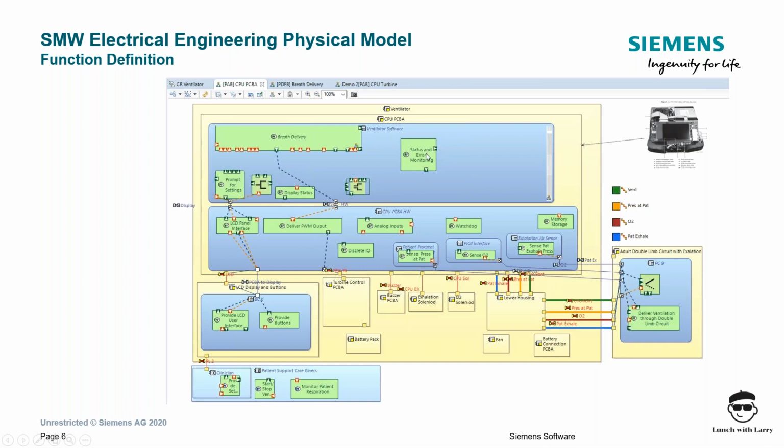Now those functions then get replicated into the requirements management solution, and the requirements management then decomposes this function into the different things that the electrical engineers are going to have to provide for us. So I just wanted to start out the conversation: how do we drive the electrical engineers from our systems model? And this is how it's done.